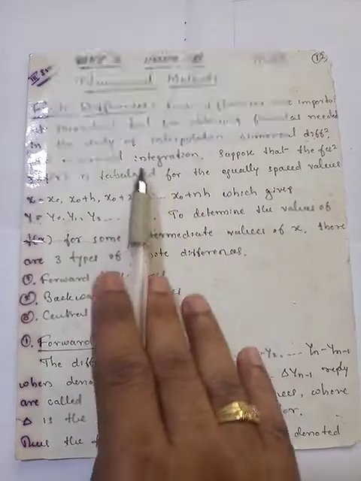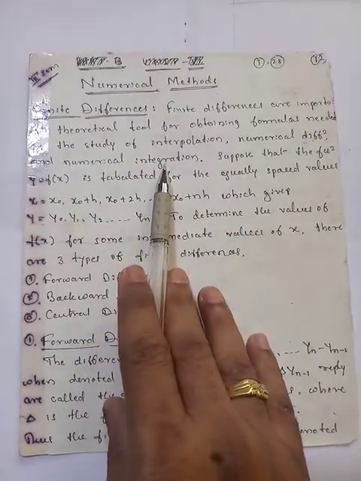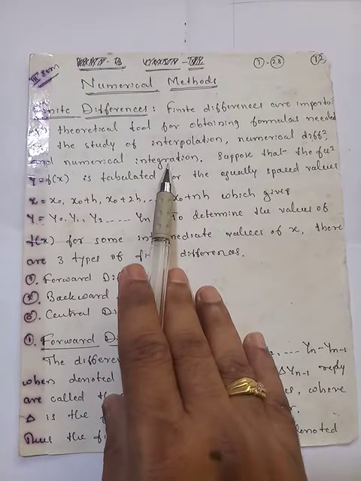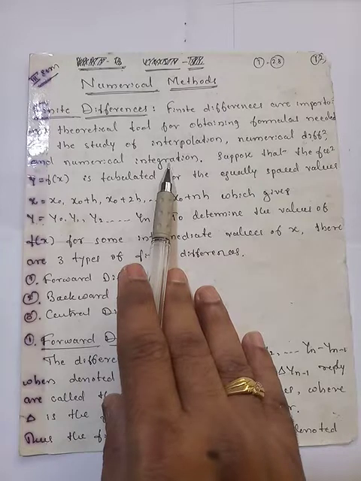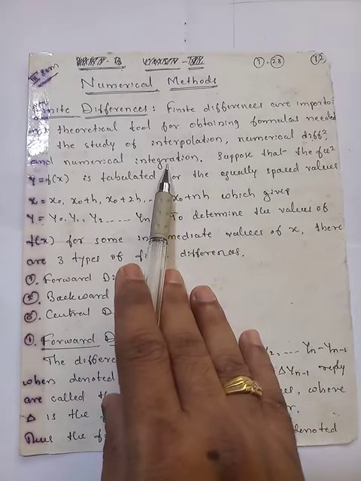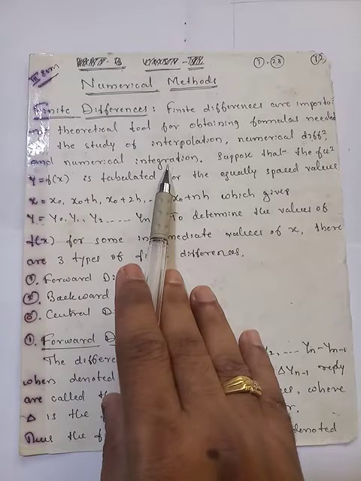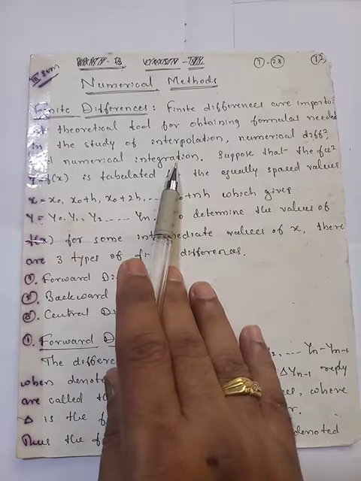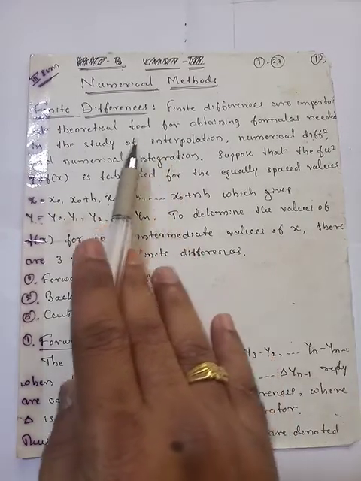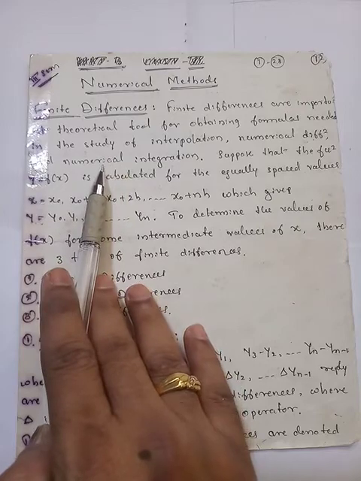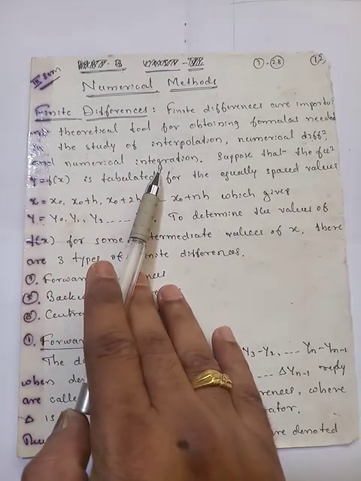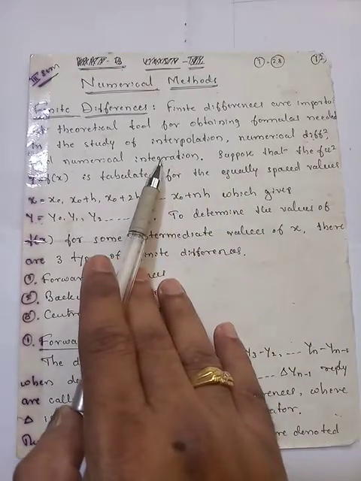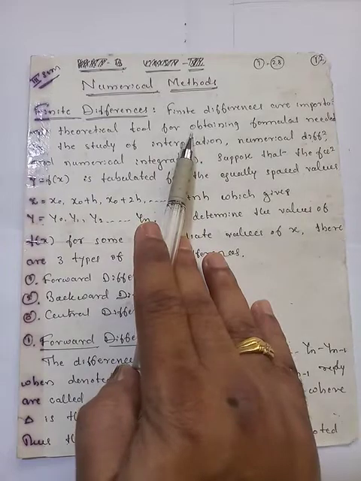Okay, and also numerical integration. This is also one of the good applications of numerical methods. Whenever the integrals are given, we directly integrate by using some of the basic methods like the substitution method or many other methods. Then we can evaluate the given integrals. Now with the help of numerical methods we can evaluate the integrals. So these are some applications of finite differences, which come under numerical methods.